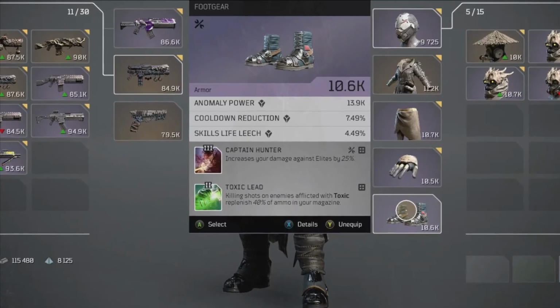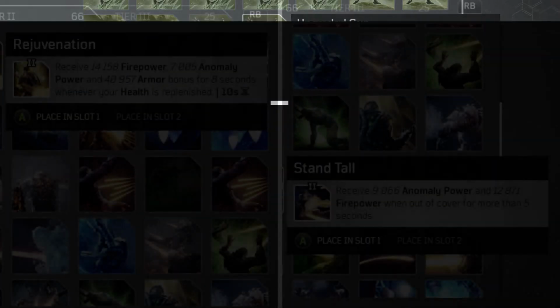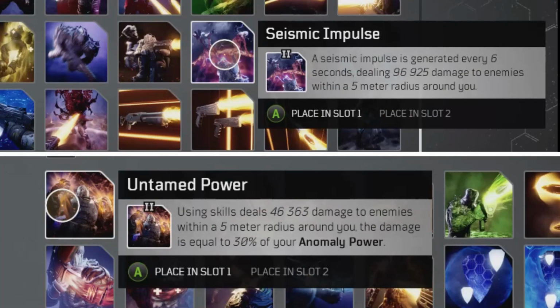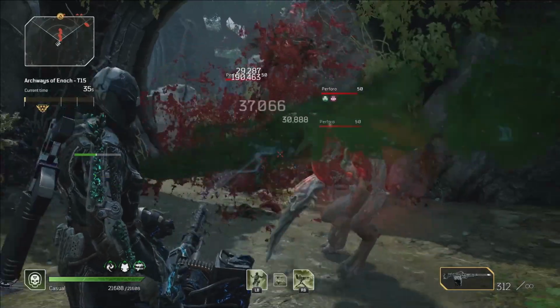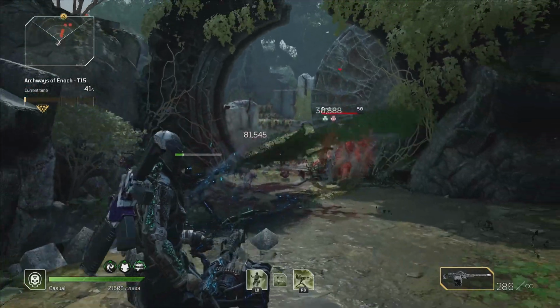Now if you don't have the tier 3 mods Euthanizer, Shatter and Captain Hunter, I would recommend taking mods that buff your minigun through upgraded gun or untouchable, your turret through armor reduction, and your anomaly power through rejuvenation or stand tall, or even damage dealing mods like Seismic Impulse or Untamed Power. The latter can be very powerful once your anomaly power is buffed to the max. Do avoid any mods that work off critical hits though, as you can't crit with the minigun.